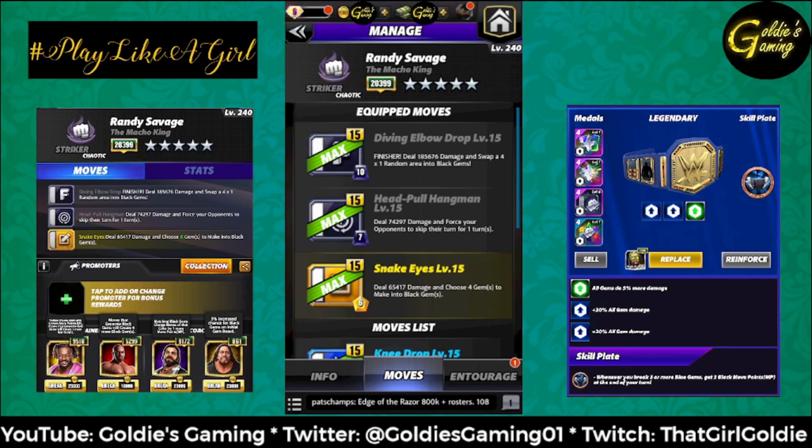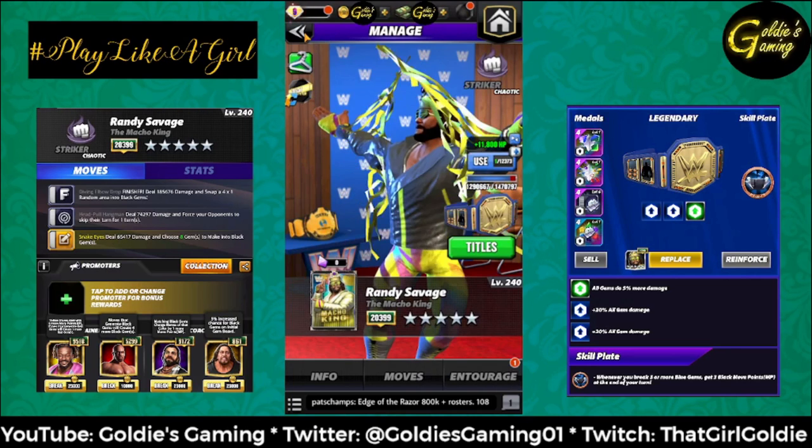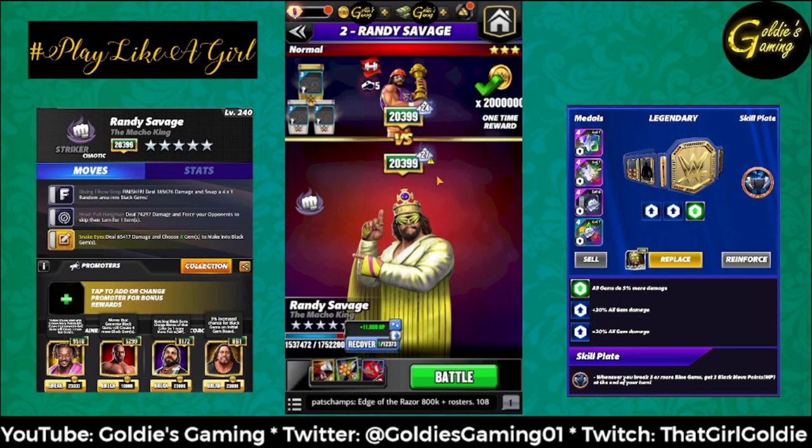And then yellow one is Snake Eyes. 6 MP charge, deal 65,417 damage, and choose 4 gems to make into black gems. So entourage for this, we're going to keep Elias and NWO Big Show. We're going to bring in Shobo Kofi for more yellow MP, and we're going to bring in Titus to create more black gems, and we're going to keep the belt the same. So let's see how this one flows.